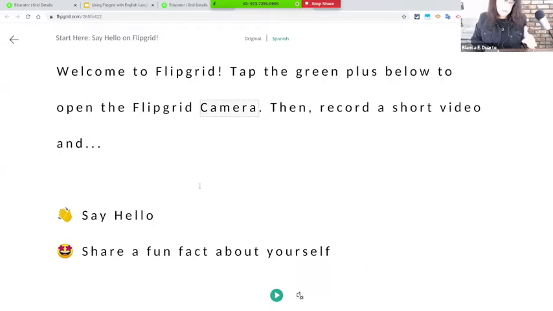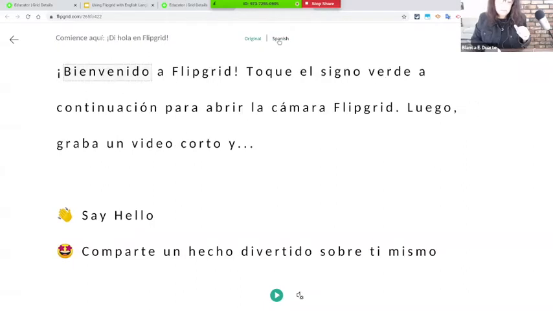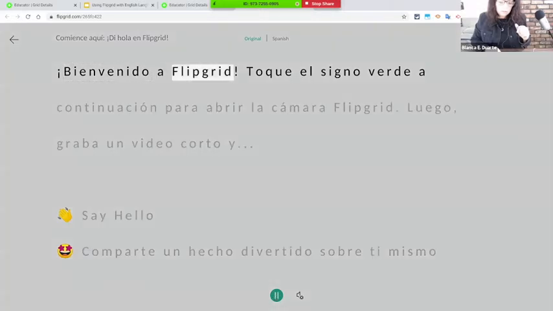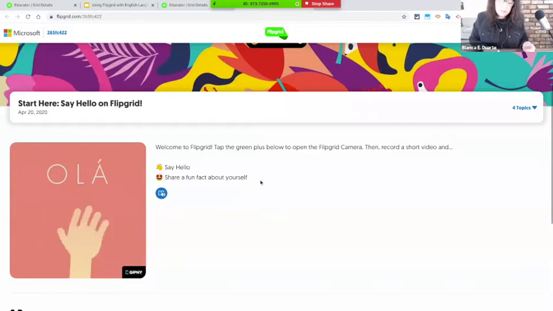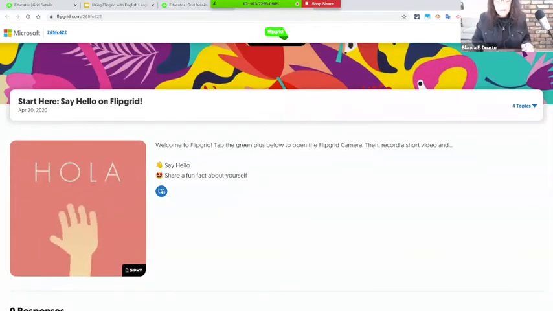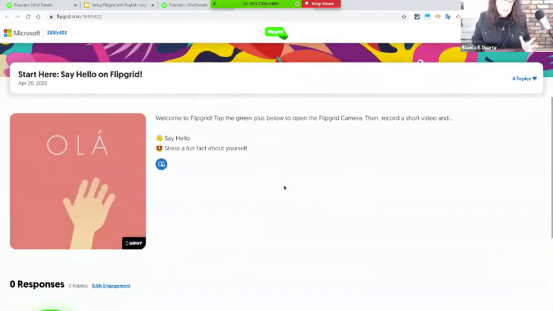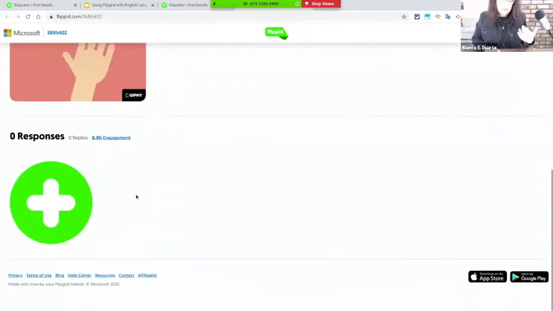They can listen to it in English, then click on the translated version, and it will speak in that second language, so they can hear it in both English and their native language. Okay, so I don't know if that's helpful or not, but it is helpful for me, so hopefully it's helpful for your children.